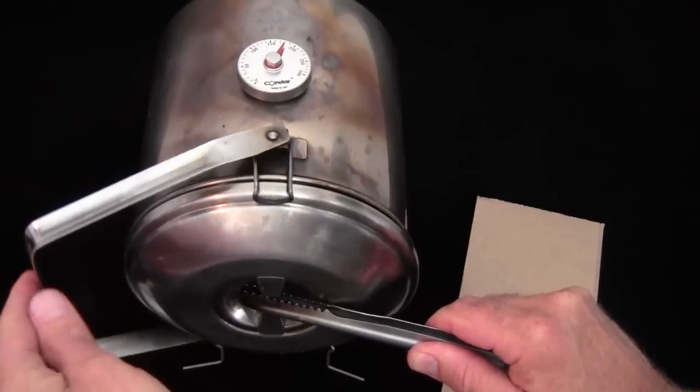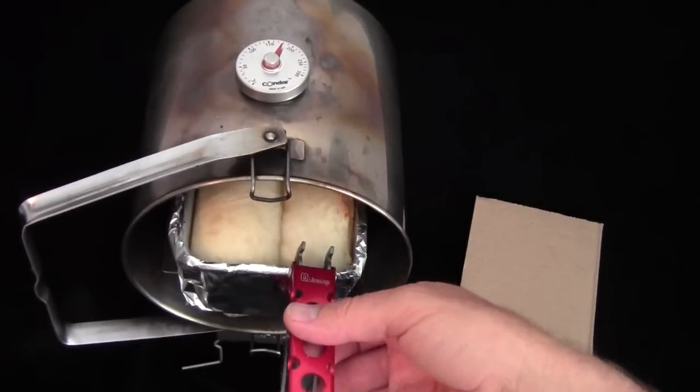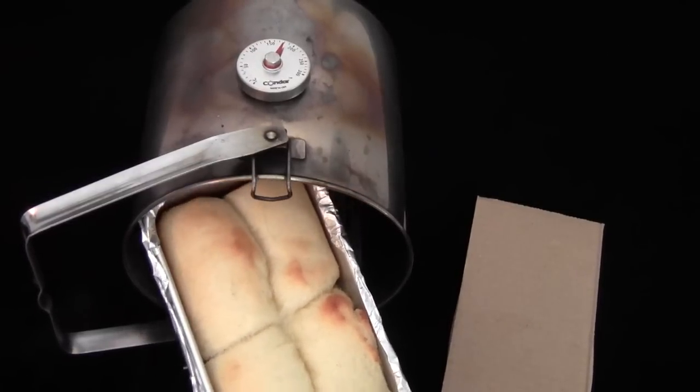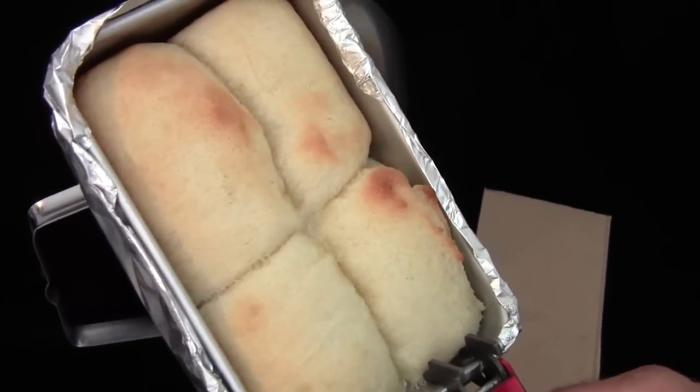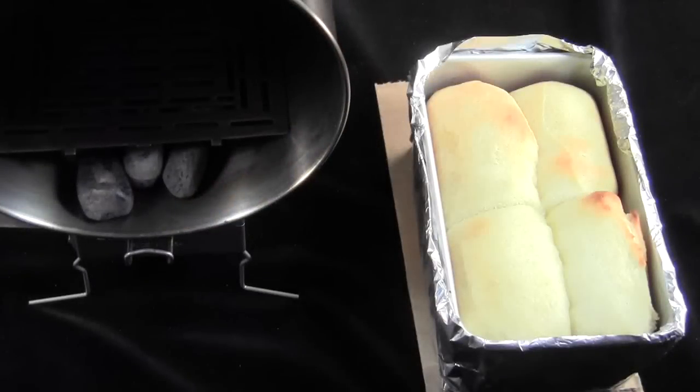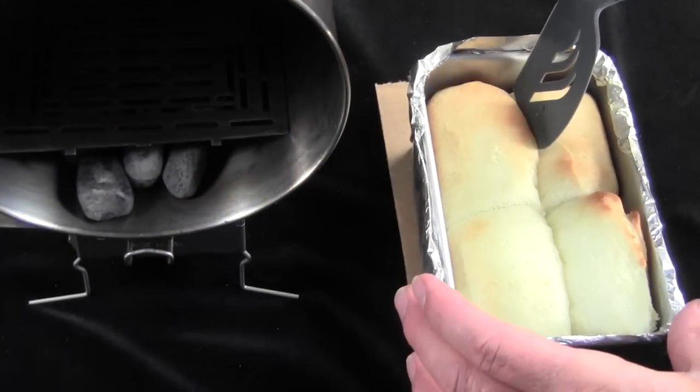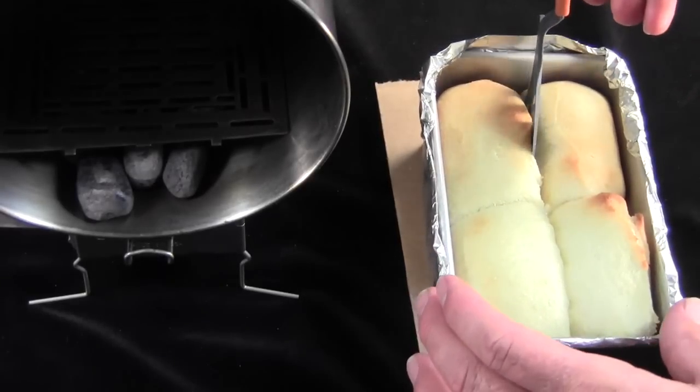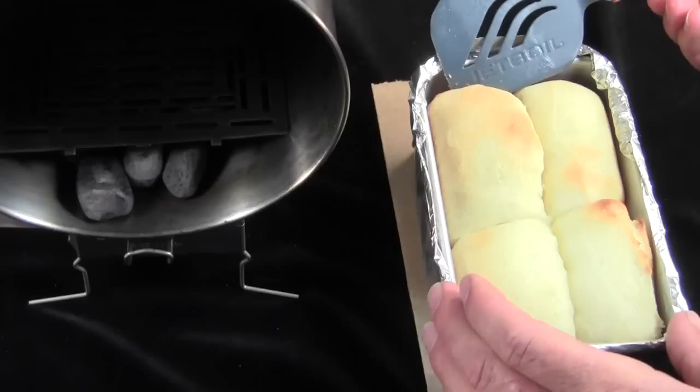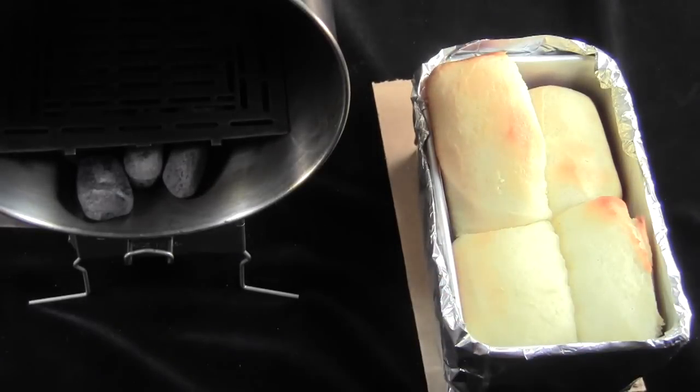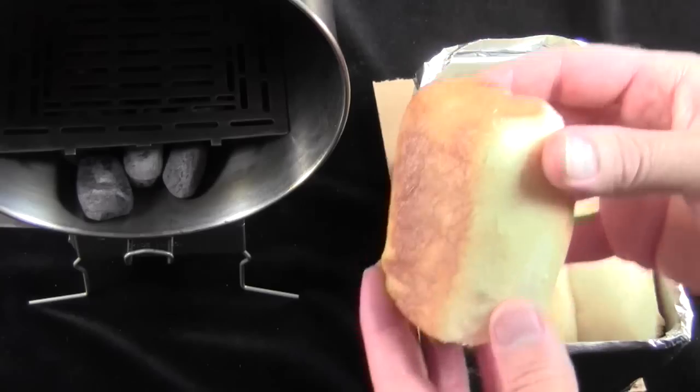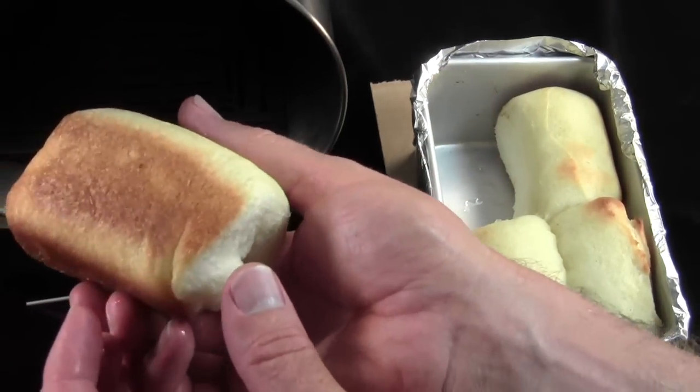Let's take them out and see what we have. That's a little bit better. Nice golden brown. That actually looks really nice. Let's see if we can give you a little more of a close-up view of those. Those look really nice. I'm really happy with that. Let's see if we can work one of these rolls out of here. Now I actually folded the butter into these and everything, so they should be really yummy. All right, now that's what I was hoping for. Hey, look at that. That's just beautiful.